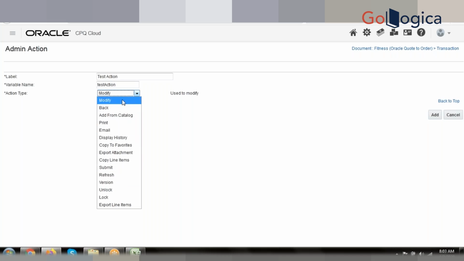The modify action is nothing but what we just discussed, right? There are a lot of fields on the UI, so there should be some logic to set some values or to do something, the logic behind the screen. For that you need to select the modify related action, and there will be the print action here.